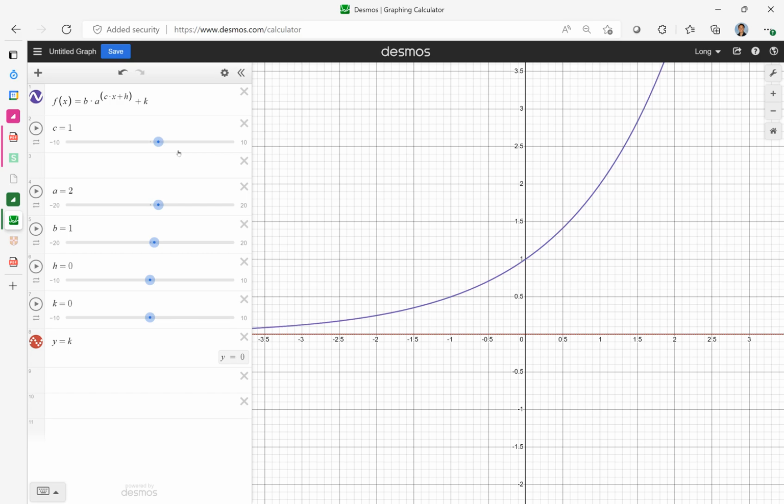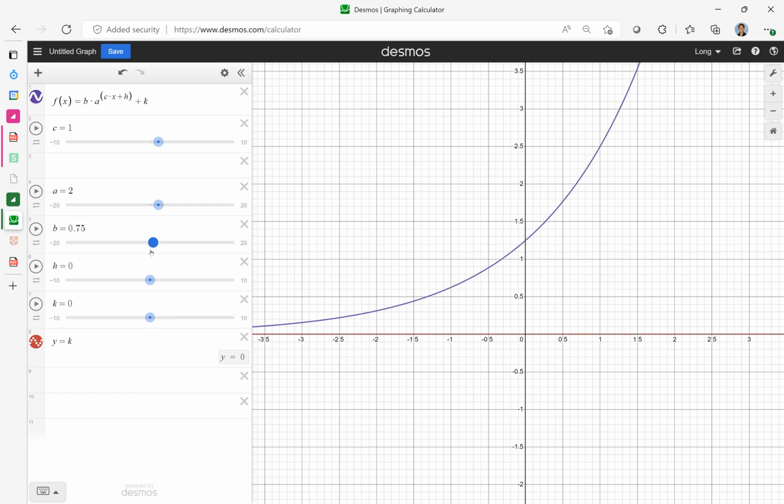So here we go. Let's have a look. I'm going to change B. B up. B down. Oh, sorry, let me just put it down again. B up. B down. Okay. And then I'm going to go back now to C again and tell me, can you see the clear difference between it? Because they're both stretches. Multiplication is a stretch. But you need to know, is it a vertical stretch or a horizontal stretch?